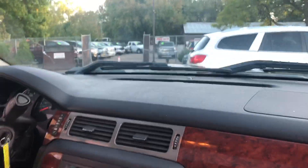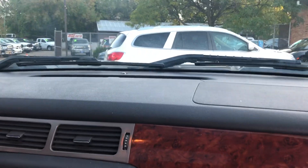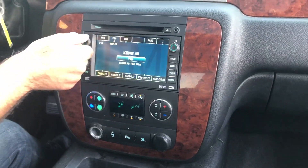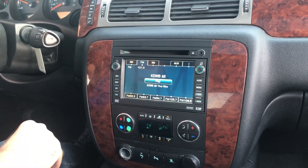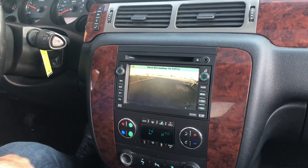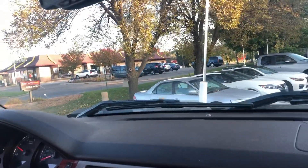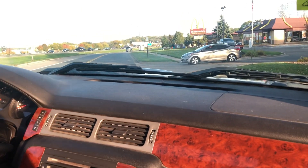Let's take you on a short test drive. Welcome inside the Duramax. We've got automatic climate control — this is for the passenger and here's for the driver. Really nice sound system with steering audio controls. There's your backup camera right there. You can hear that beeping — that's for the backup sensors it has.